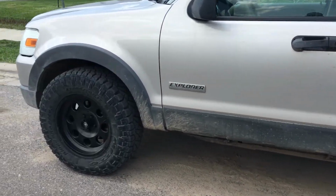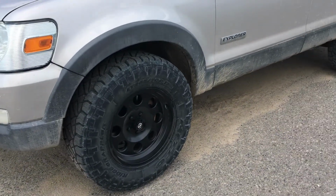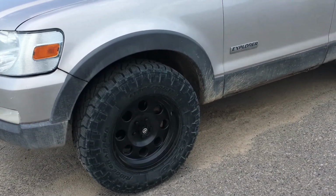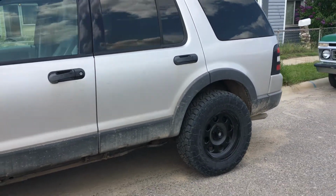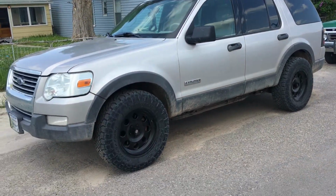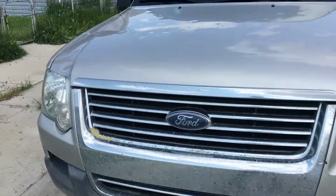As you can see, they fill out the wheel wells pretty much all the way, so I am going to be putting a leveling kit on this. I'm going to do 3 inches in the front, 1.5 inches in the back, and that'll give it plenty of clearance, you know, if I'm off-road, whatever. But as you can see, they fill out the wells pretty good.